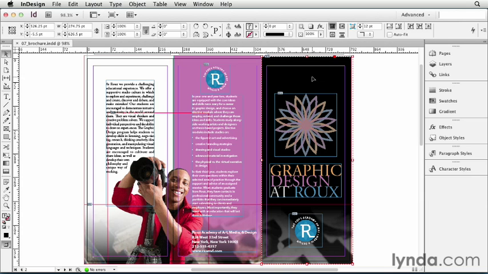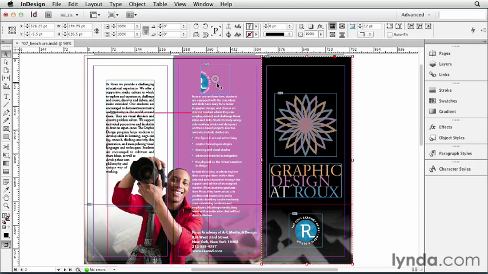Sometimes you can change objects on your page even without selecting them. For example, with the Selection tool, I'll roll over this image and then start dragging. Note that that changed the image. It actually moved the image inside the frame even without selecting the image or its frame. That's because I accidentally clicked and dragged on top of the Content Grabber. The Content Grabber is that bagel-looking or lifesaver-looking thing in the middle of graphic frames. If you click and drag over that Content Grabber, it will move the image even without selecting it.